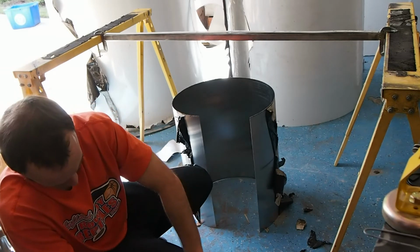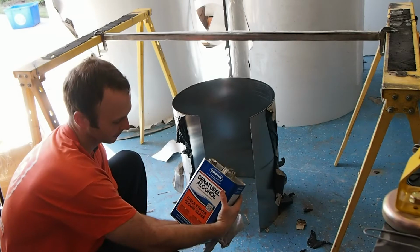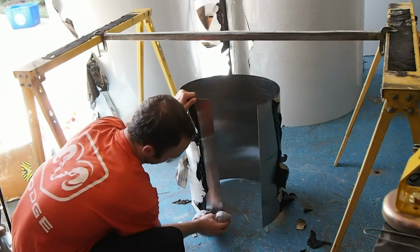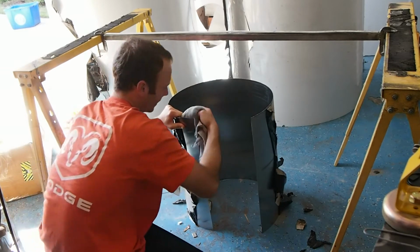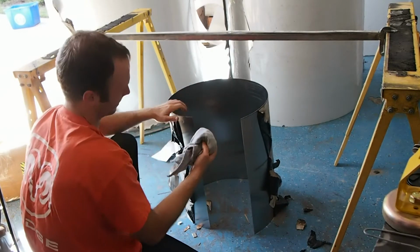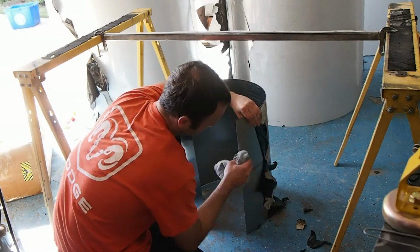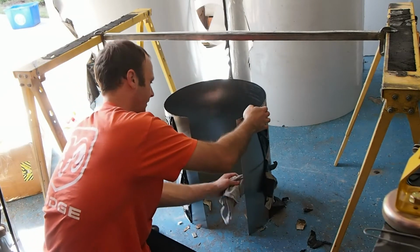let's see if I can get this off here. So we'll go ahead and, this is just regular denatured alcohol. Got this at Lowe's. And you just want to go ahead and wipe down your seam, both sides. So clean in here. Clean this pretty good. You want to do the back side. Clean that. Same thing over here. Now I had already cleaned this a little bit, so you want to really make sure that you get all the grease off. And the back side of this.